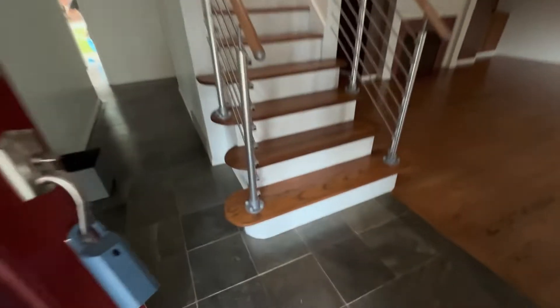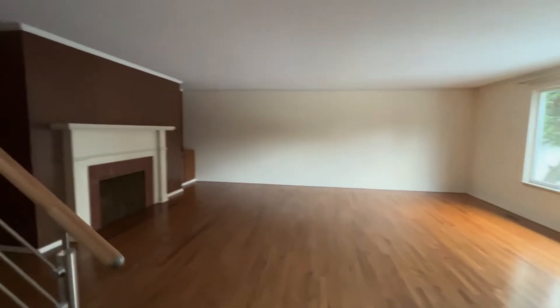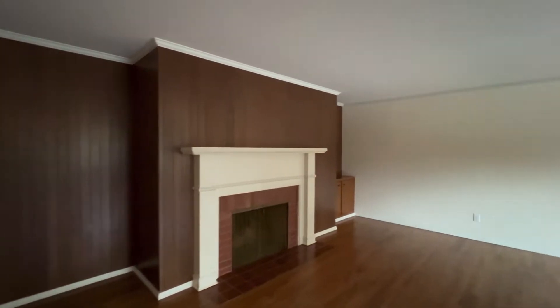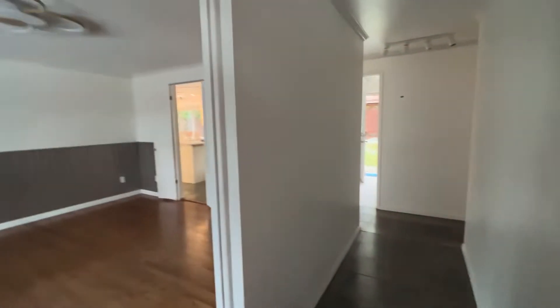As we come in the front door of the foyer, we've got a tile floor here, and then over to the right is a big living room with a wood-burning fireplace and a big picture window — actually it's a slider — looking out to the front. Stairs upstairs there, we'll get to those in a minute. We're going to come down this hallway over to the left.